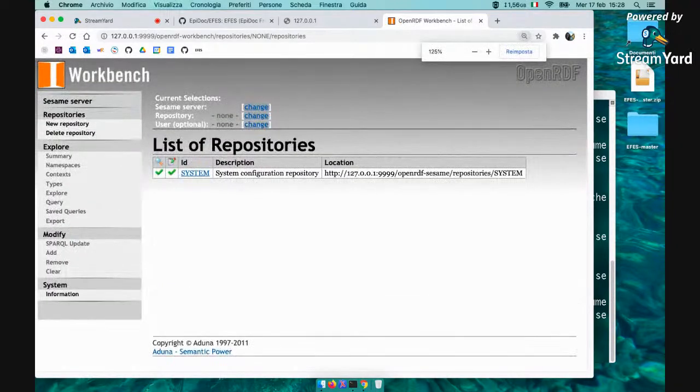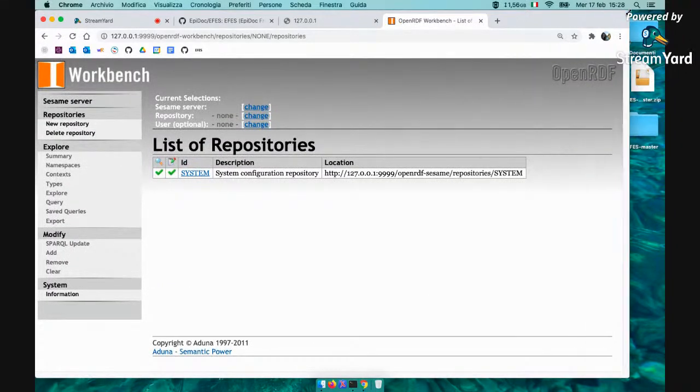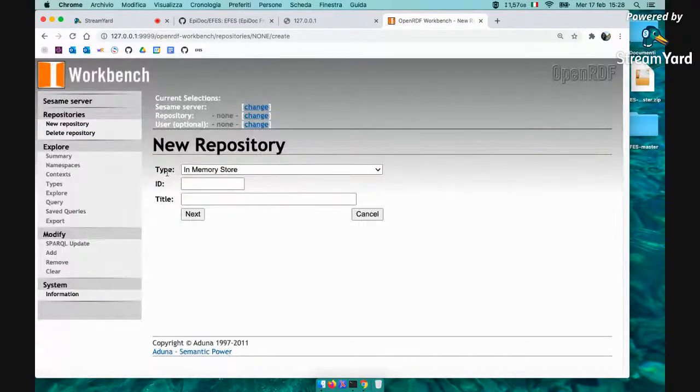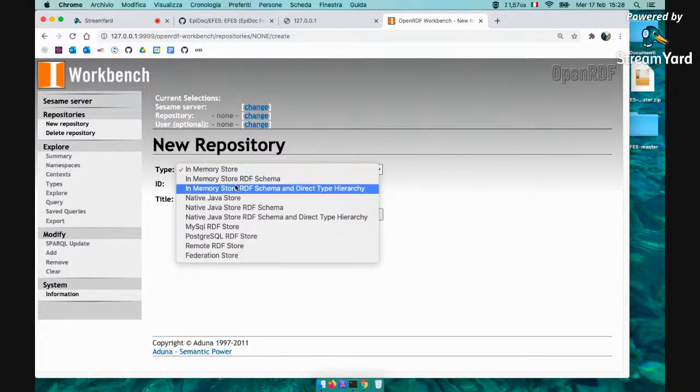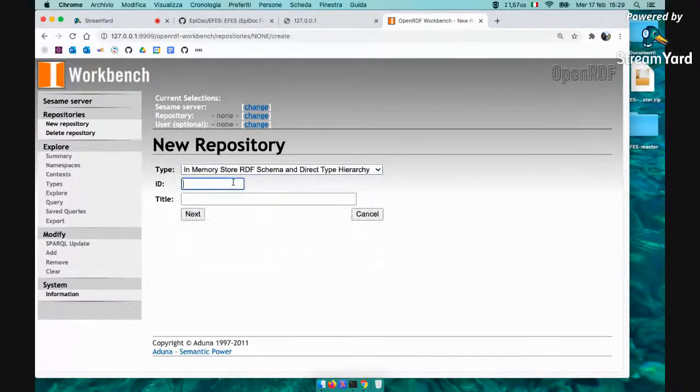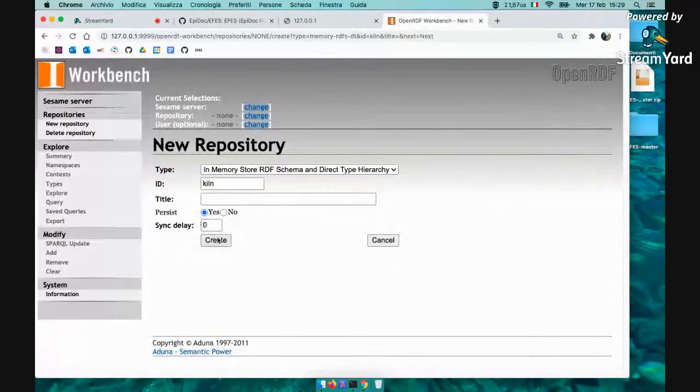Here we have to create a new repository, and we have to choose the type: in-memory store, RDF schema, and direct type hierarchy. And then in ID we have to type kiln, all lowercase, and the title has to be left empty. Then we can click on next, and then without changing anything, we can click on create.